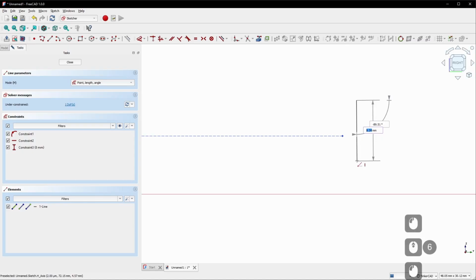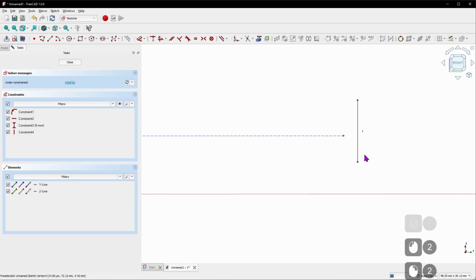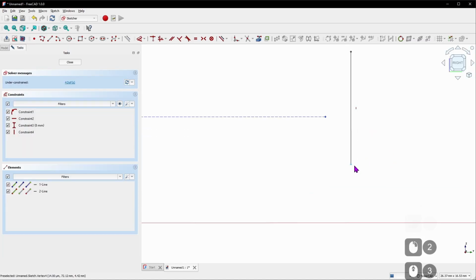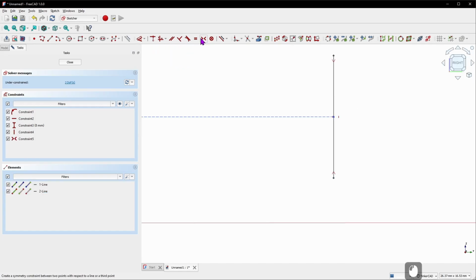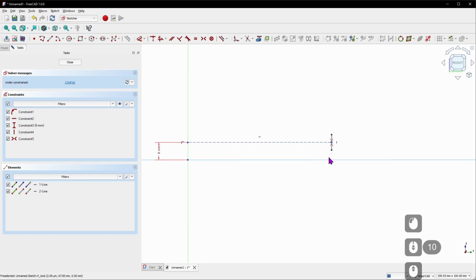So I'm going to go ahead and draw a straight line here, and then I'm going to zoom in a little bit and select that point and select that point and select this point from the line. And I'm going to use a symmetry constraint, which is right here. And that will put that point from the construction line directly on this line. And now, if I move either one of these points, you can see both sides of the line are the same length.